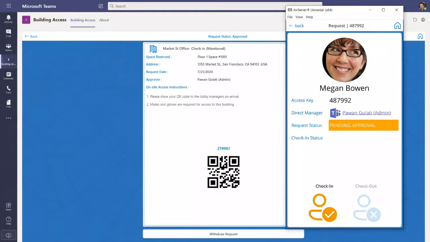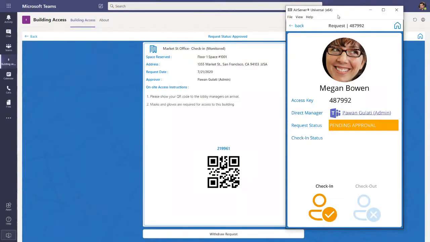Now this link with my name in here, the security team or the lobby management teams actually can click on that name, start a quick one-on-one chat with the manager and say, hey, it looks like Megan is trying to access the facilities today. Is it okay if we let her in? Again, that's optional, but obviously in this case, I can check Megan in, and that action of checking in implicitly approves and checks in Megan, and all of those actions are audited.